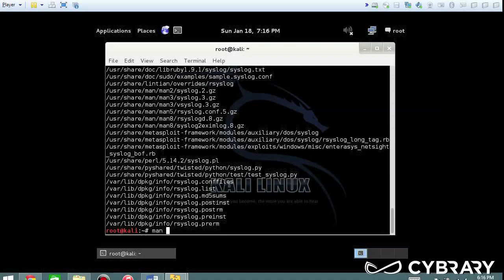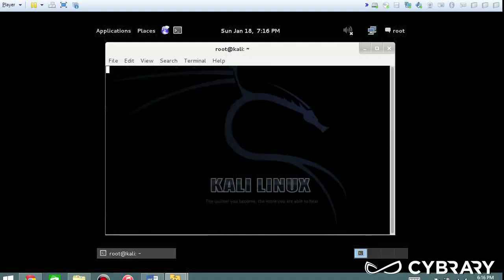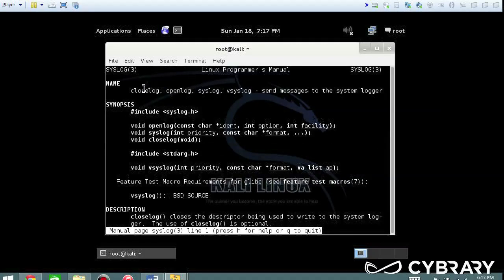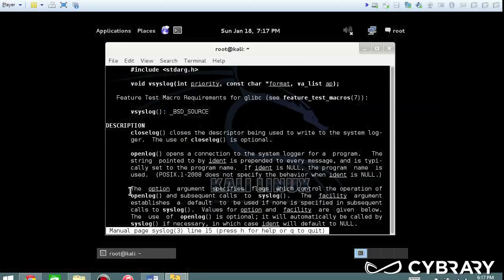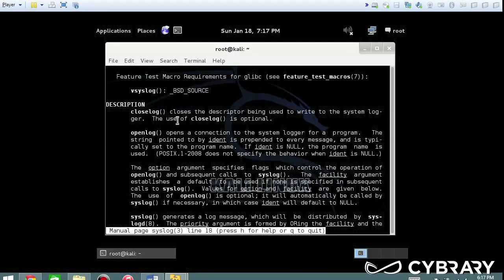So you can do a man syslog. We have closelog, openlog, syslog, send message to the system logger. Openlog opens a connection to the system logger for a program.